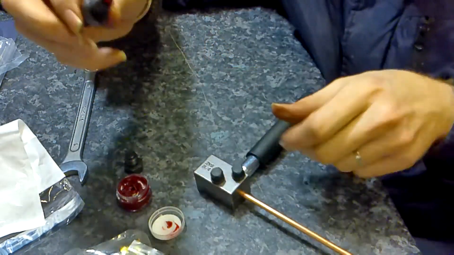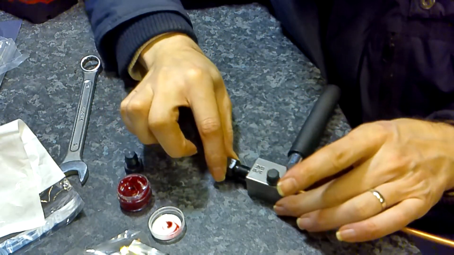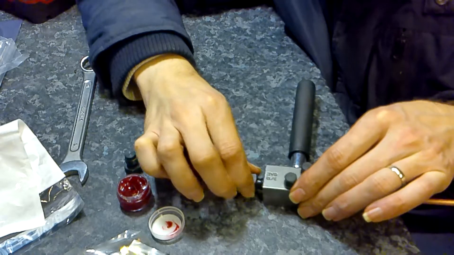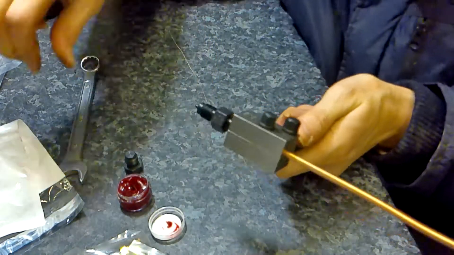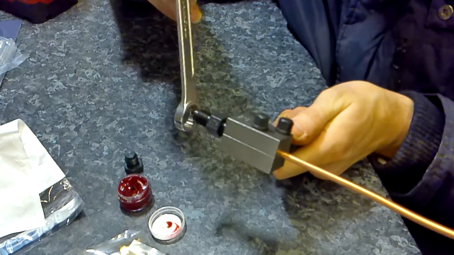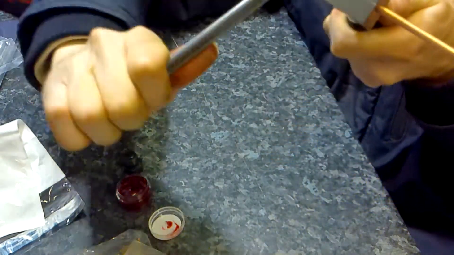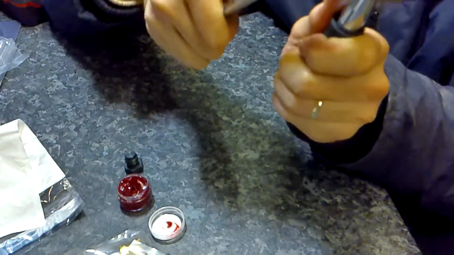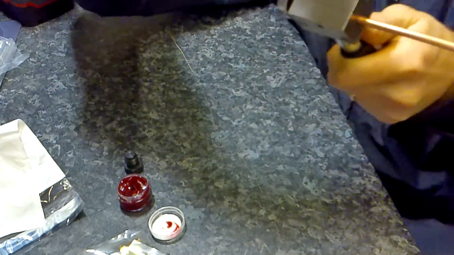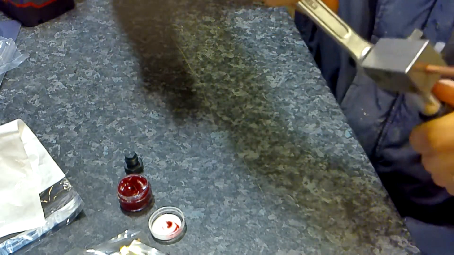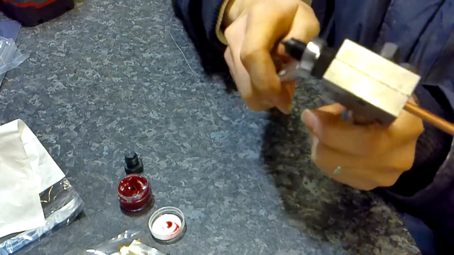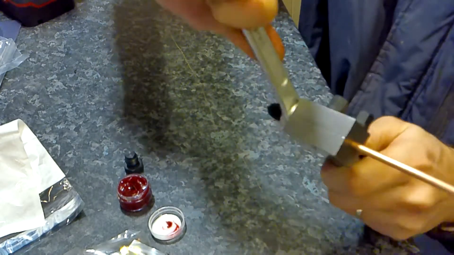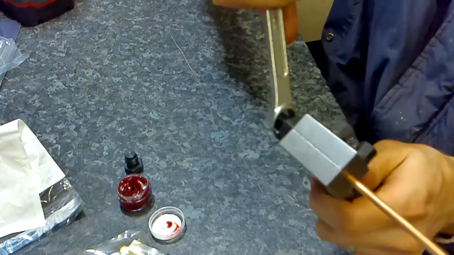That should do, and then start off finger tight, as with any nut, bolt, or fitting. Start to do that. Now it's got tough, what we want to do now is keep a good hold of that, get our 16 mil spanner, and keep going. And what we're doing is we're going all the way so that this tool is flush with the main silver piece. Now you can see it kind of gets stuck at one bit, and what this is doing, this is actually doing the first flare, the single flare. But just keep going, takes a little bit of force for the last bit, because remember it's doing stuff.